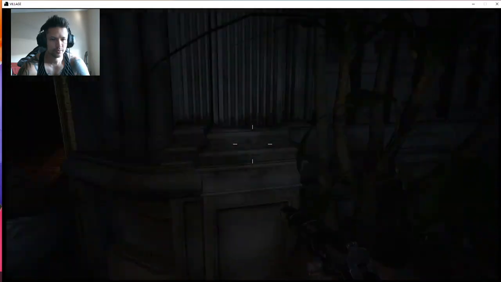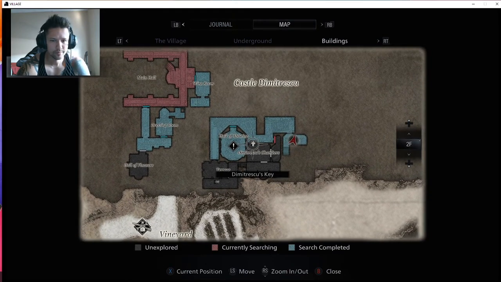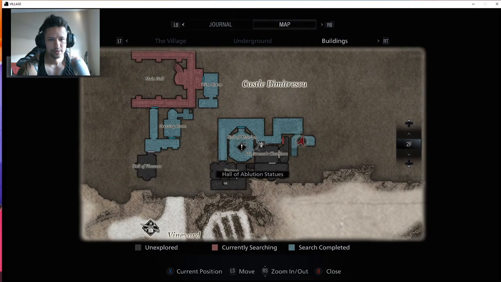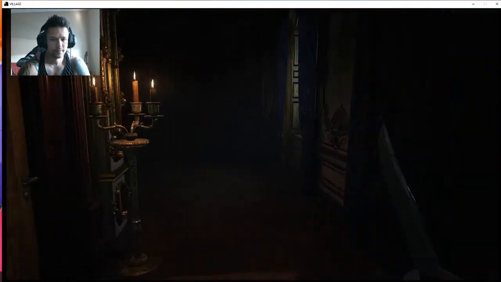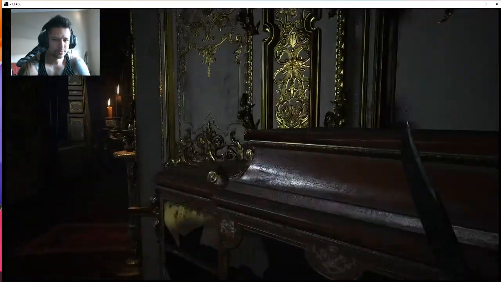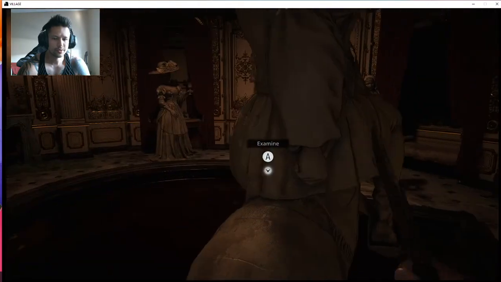Alright, so this is where it came up from. Dimitrescu. Ablation. Alright, what? Figure out those statues then. I just like breaking stuff. Alright. Breaking every window in this place. I think I passed the door. Alright. What the hell am I supposed to do? This.